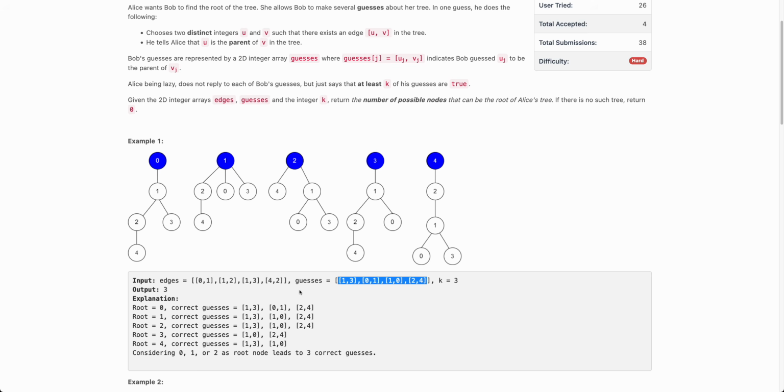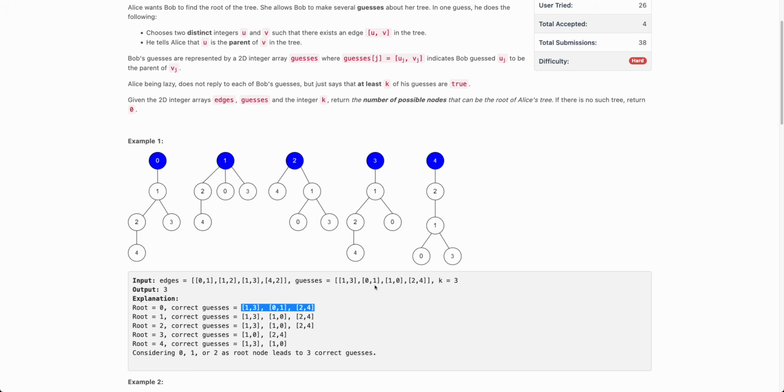So now what else? Let's try to reverse this strategy. Notice that we don't really need to know which of all these guesses are true. We just need to know the count of correct guesses, right? So we don't need to know that 1 comma 3 is good for 0 or 1 or 2 or 3 or 4. That's where we can get rid of this list. Instead we are okay having a count here. In other words, it is okay that we know how many guesses are true instead of which guesses are true.